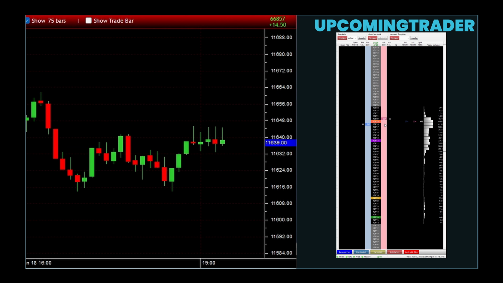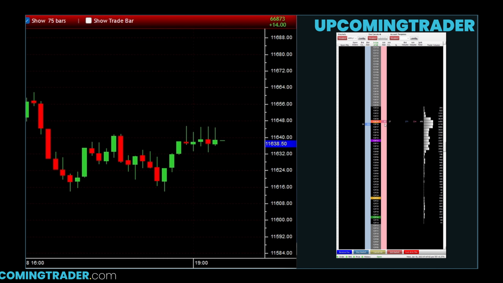Think about it this way. When you see a lot of volume happening at a specific price, that means a lot of traders were interested in that level. Maybe they thought it was a good deal, or maybe it was a fair price. Either way, this tells us something important about that level. It might mean that the price is likely to react if it returns to that level again. You could see a bounce off that level or perhaps a breakout. All of these things are what make the fixed range volume profile so useful.